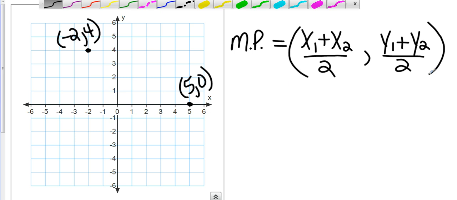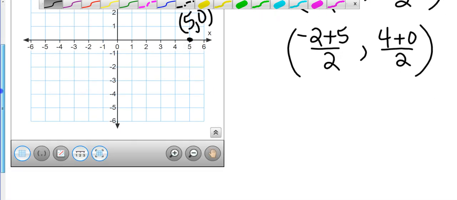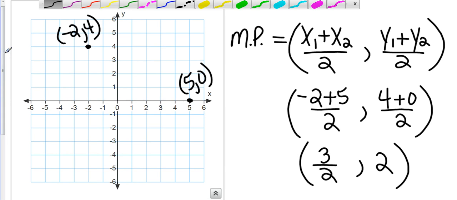So I'm going to take my 2 x values. I've got negative 2 plus 5. I'm going to divide that by 2. Then I'm going to take my y-coordinates, which are 4 and 0. And I'm going to divide that by 2. Negative 2 plus 5 is going to be 3. So my x-coordinate is, unfortunately it's a fraction, but it comes out that way sometimes. So that's going to be 3 halves, which is 1 and a half. And then 4 plus 0 divided by 2, that's going to give me a coordinate of 2. So if I did need to graph it, I can go back over here and I could go to 1 and a half, 2, which is right about there. And that would be my midpoint of that line, that line segment, excuse me.